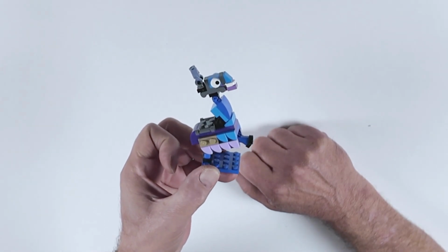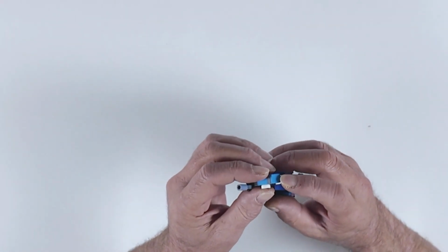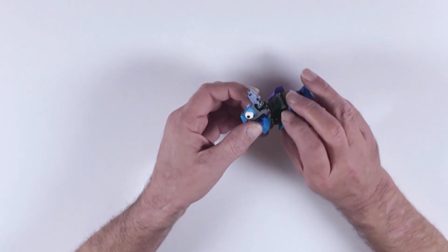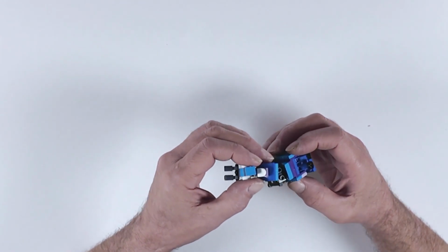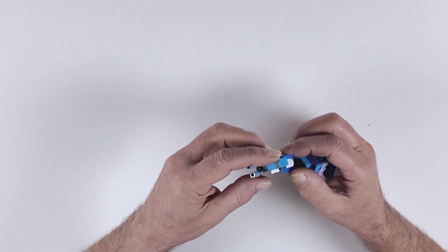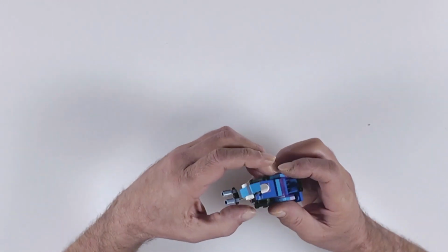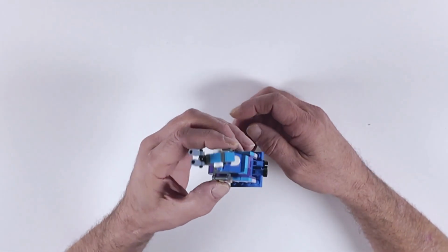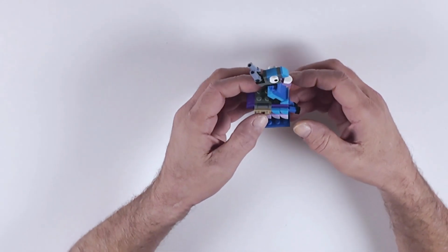Whoop. Okay, there we go. Nice. Oh, and of course you can open his mouth up as well. So, oh! Without his head falling off, probably. Now I'm stuck. What the heck? Okay. So yeah, mouth open. I kind of like the mouth open. It's like, ah! Okay, whatever. I digress. There you go.